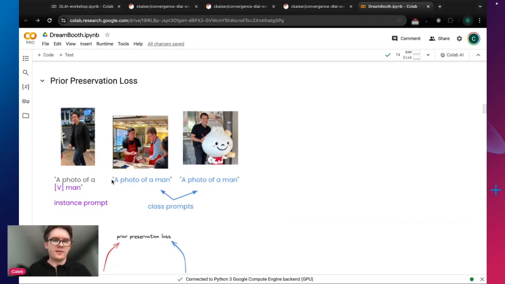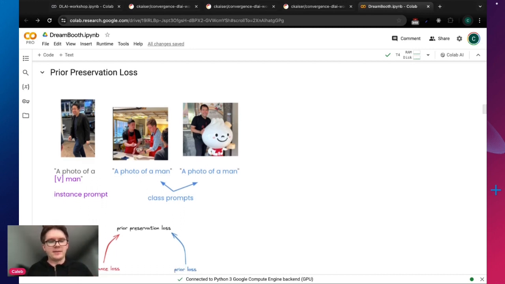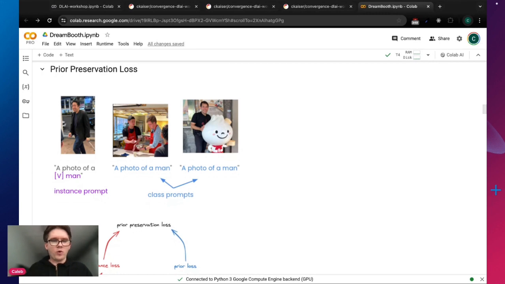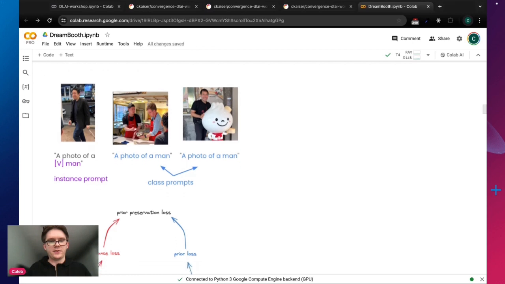So instead of a photo of a bracket V man, we generate a photo of a man, right? And it's important that we sample these from the model. These aren't just taken from the internet. We call these the class prompts and the class images. And the reason it's important that we take them from the model is because we're going to use these during the training loop to make sure the model doesn't drift far away from its previous understanding of all these concepts.